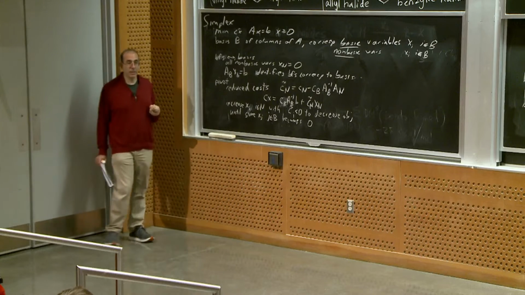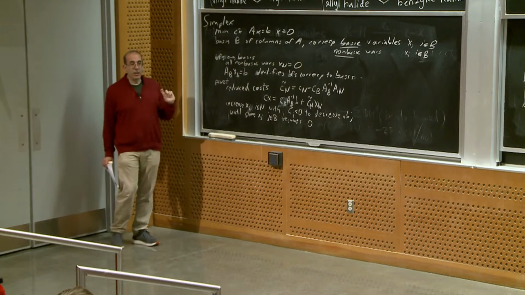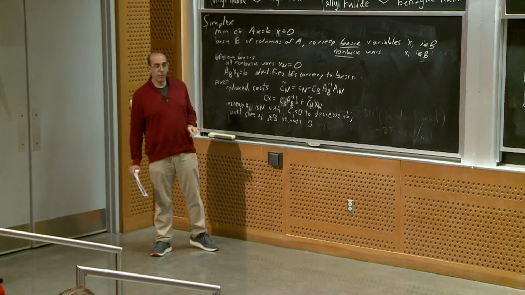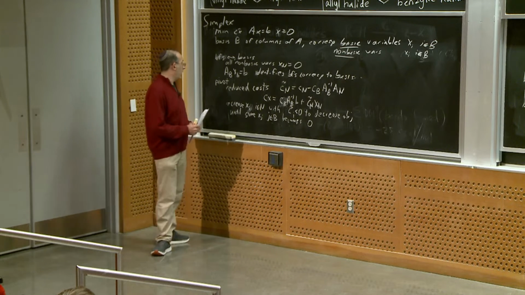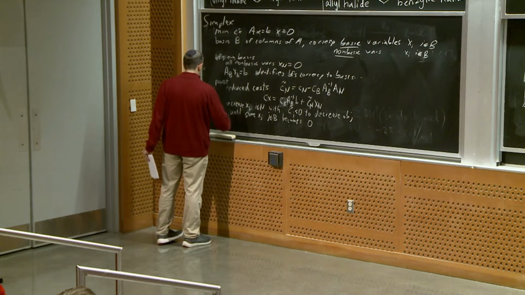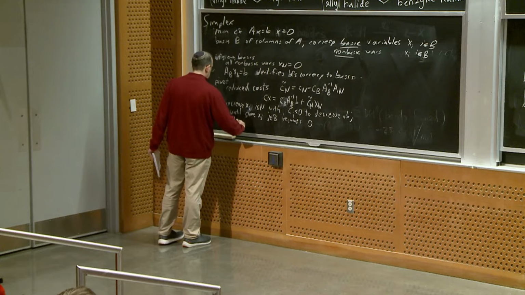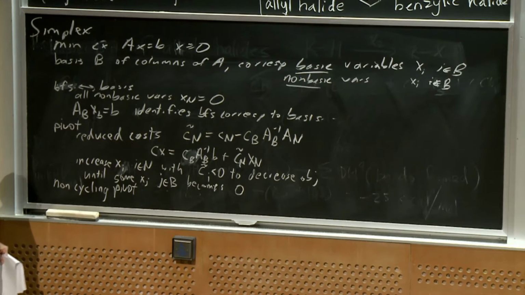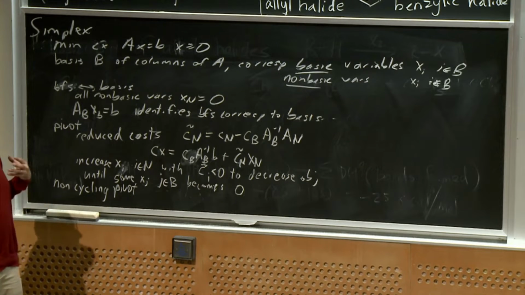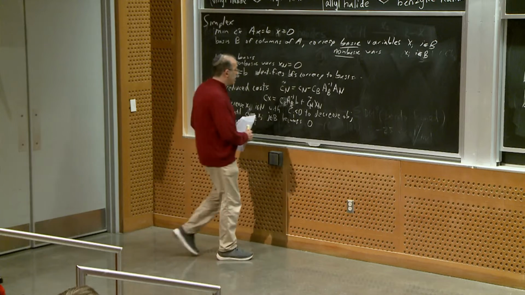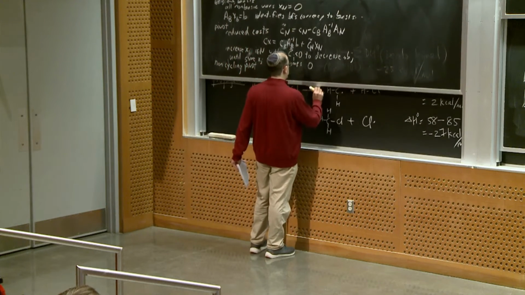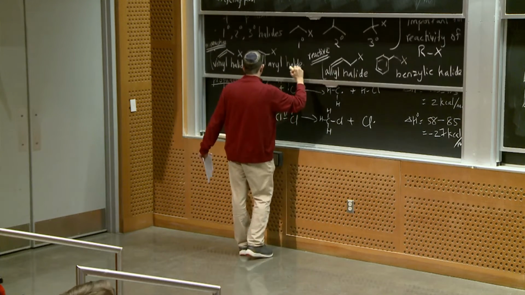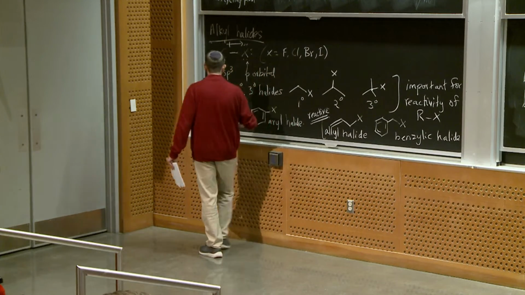But we're still changing the basis. And so we keep making these changes to the basis until we get stuck, right? Until there's no way to improve the basis. And we talked about how we want a non-cycling pivot to guarantee that we don't keep changing the basis back to what it was before. And we argued that there exist pivot rules that are non-cycling and guarantee that you won't visit a particular basis more than once.